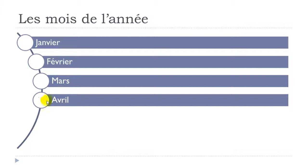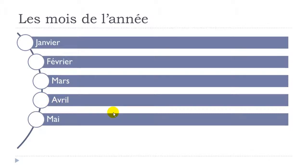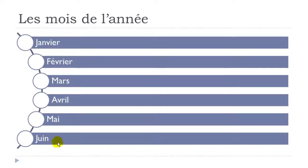Nothing really tricky about this month for the pronunciation. Avril. Then mai. Here be careful because people tend to pronounce it the English way. In French, when you combine this A and I vowels, you get the sound è. So a really open è. Don't try to pronounce it like the English word. It's mai. Then juin. It's a bit tricky, but still, UN goes like this. Juin.